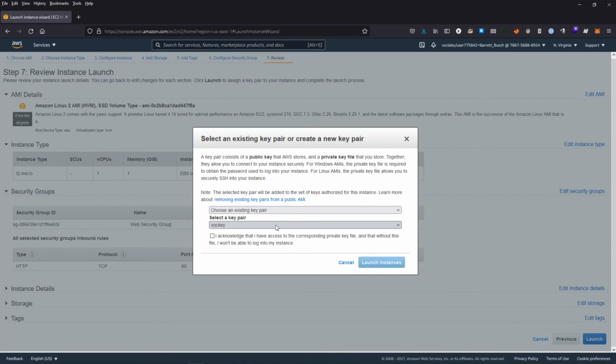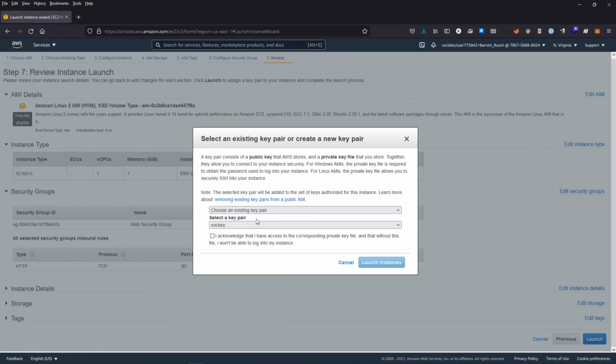And now this is another kind of important thing. We're going to talk about it more when we focus more on EC2 specifically. But essentially, this is where you would either create a key pair, which is what you need to connect to this instance remotely. You would download a private key file, or you may already have had a key pair that you've used for another box.